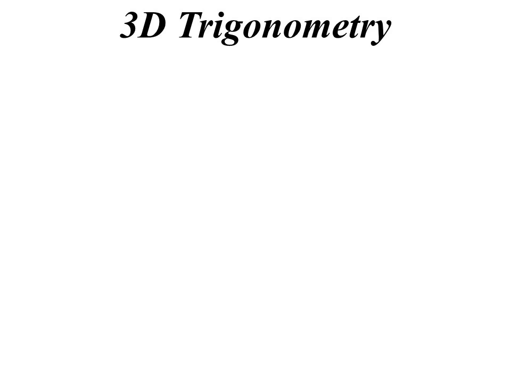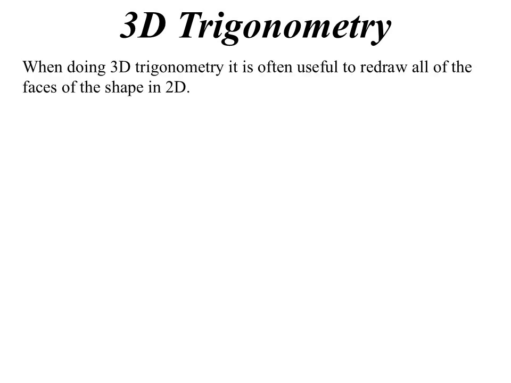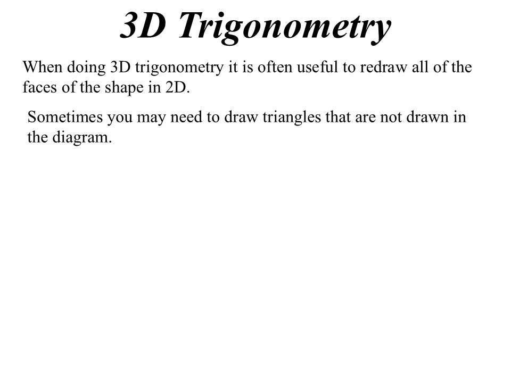Let's take a look at trig in 3 dimensions, three-dimensional problems. Sometimes it's really hard to get your head around a three-dimensional problem, and so it's easier to just redraw pictures in 2 dimensions. Just how we're used to seeing it on paper, I guess, is in 2 dimensions. Now, you might need to draw some triangles that aren't necessarily drawn in the original diagram. You have to create some new triangles.